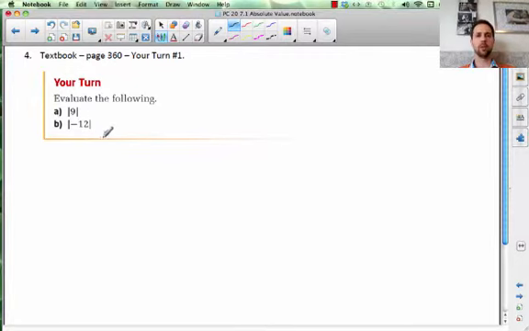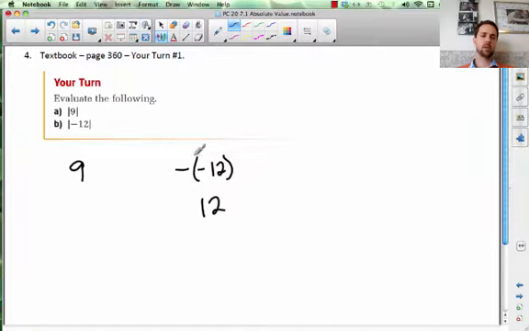Your turn. Evaluate the following. So go ahead and hit pause. I'll sketch out the answers here for you, and then you can unpause it when you're done and see how you did. Should take you about, 3.5 hours or so. So A, absolute value of 9 is 9. B, the absolute value of negative 12 is the negative of negative 12, which is 12. This seems like it's not necessary right now, but it becomes necessary later when we start using variables. So we are going to get into the habit of writing it like that.